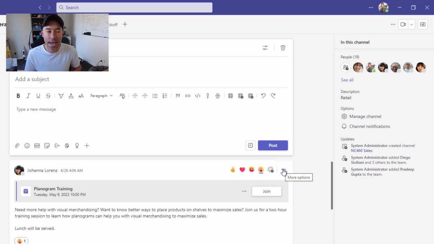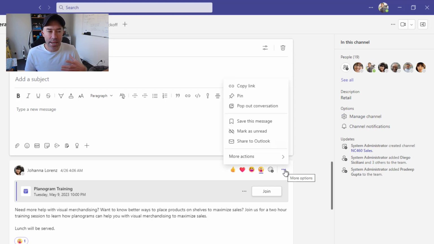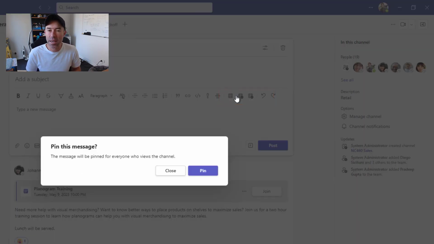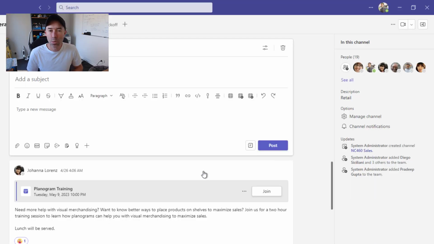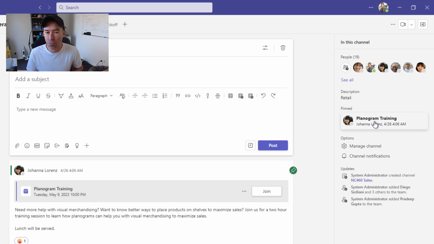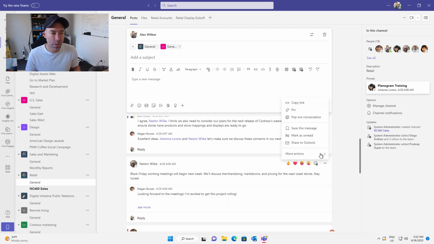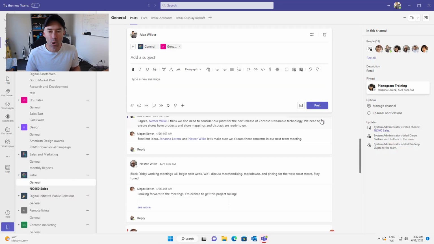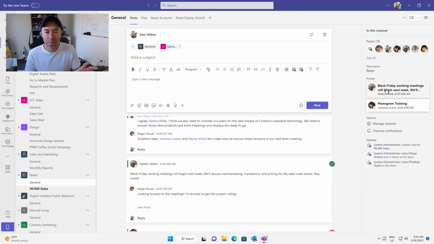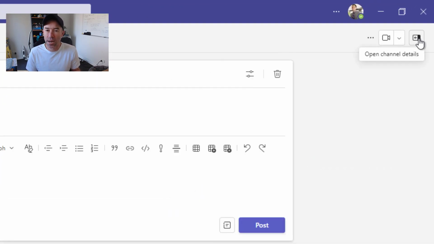Now, what about when we pin a message? Behind these three little dots here, remembering whenever we see these across the platform, there's always a contextual menu behind it. One of these options is to be able to pin a post to make it easily accessible to everybody visiting this channel. So when we hit pin, you'll notice that that appears on the right-hand side there under the pin section. Now we can pin multiple different posts here. So if I pin this one here from Nesta, you can see that we also get that pinned message under the pin section on the right hand side. We can collapse and expand this if we want to as well. So you can see top right hand corner, we've got our little icon here to expand and collapse.